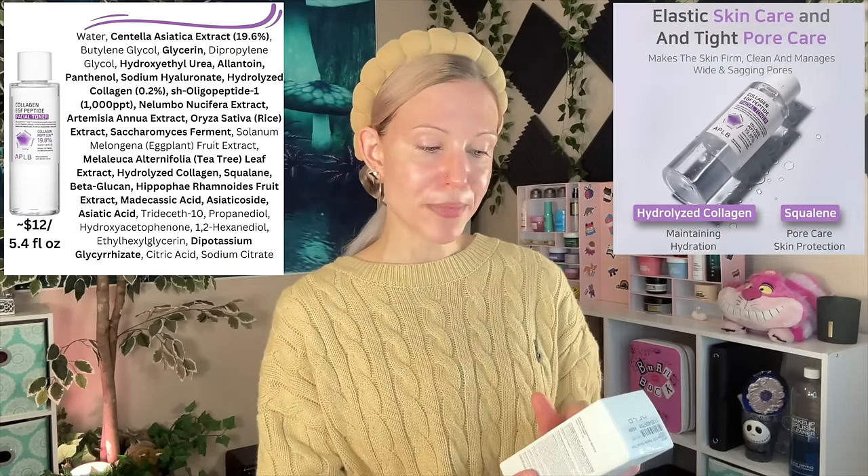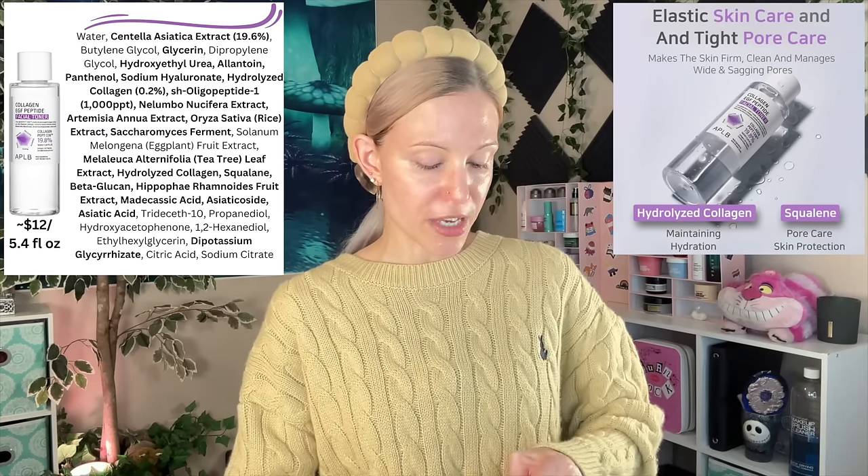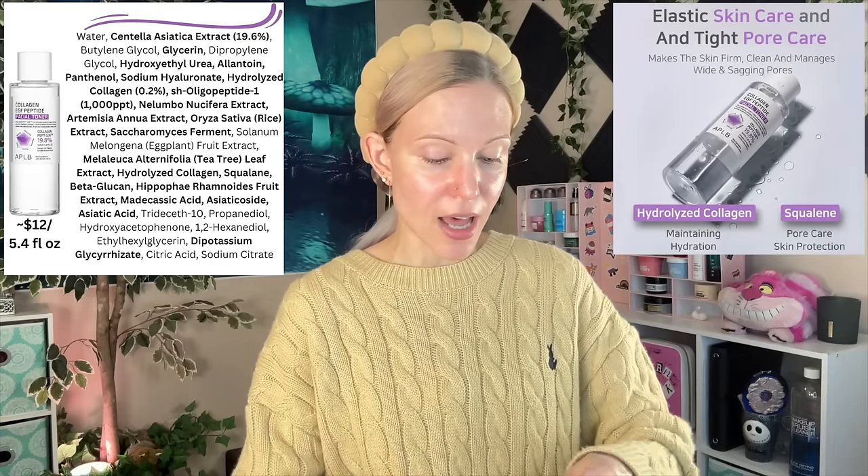I love this color — y'all know how to market to me with that. I don't have much more to say on this one. Hopefully I'll have more to say on products where it's a little easier to break down the ingredients. But let me know if you want an update. Our next product has a much shorter ingredients list. I bought another product from APLB — this is the Collagen EGF Peptide Facial Toner. I have been so happy with the APLB products that I've tried so far, and I noticed that they've been expanding their line.